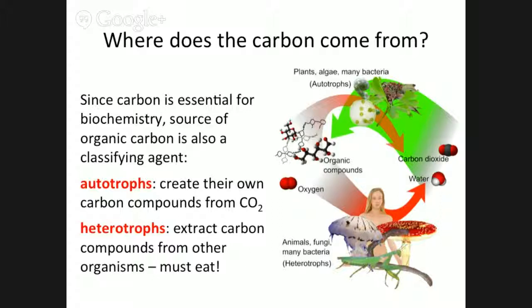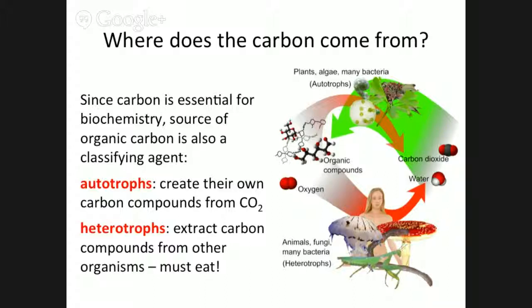Well, again, it's actually broken down into 2 kinds of processes. One is carbon is taken from carbon dioxide, right? Literally extracting it from the air. These are called autotrophs because they can get carbon on their own, just from the air around us. Or the carbon is extracted from other organisms. Those are called heterotrophs. And those are what we are, right? We eat things. What we eat provides us the carbon that allows us to grow our bodies.